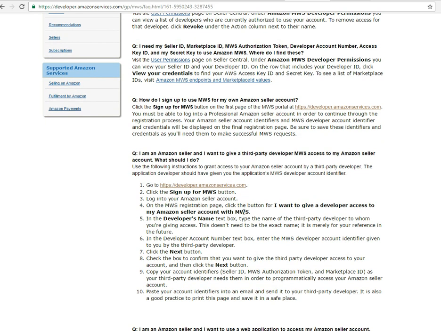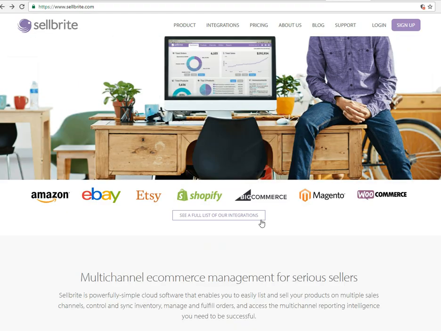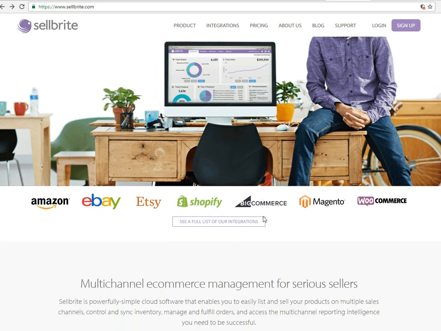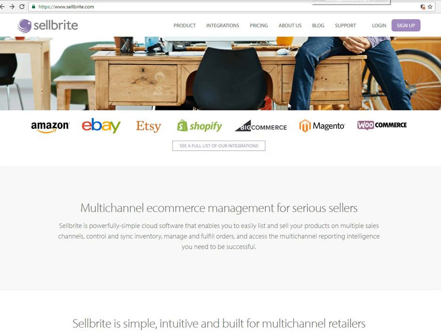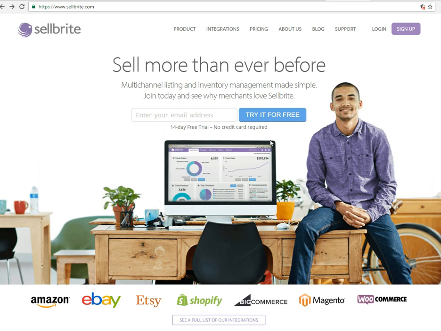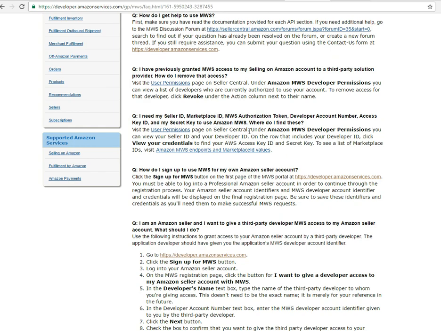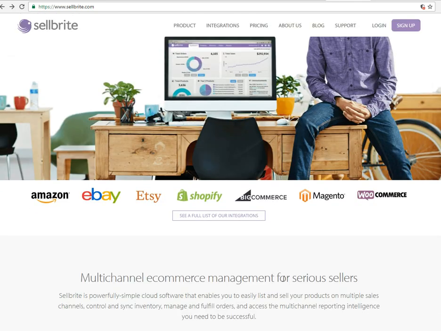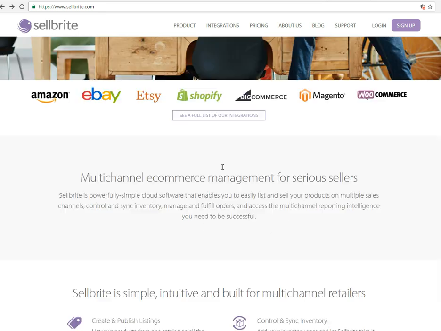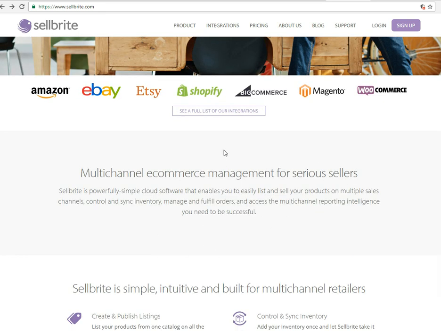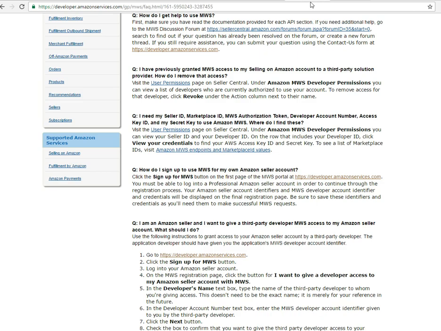Anyhow, there's two ways you can do it. In the back end of certain apps, like I'll just take this one right here, Sellbrite, in their system, you can log into the back end and just hit a button that says connect to your Amazon account, and it'll set you up right away. But you'll also run into situations where you actually need to get all of these credential codes from Amazon and then put them into your third-party app. There's really two ways to do it. Either they'll have it set up for you to gain access with the click of a button, or you'll have to go through this process.